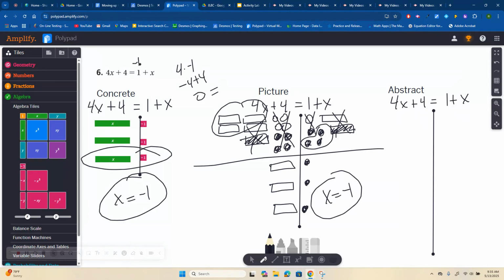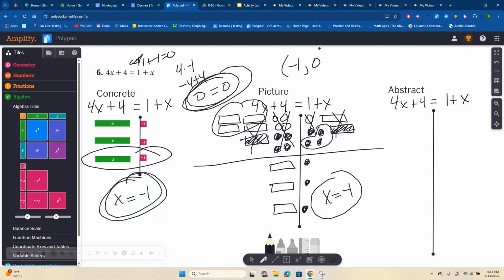And over here, -1. I'm sorry, the negative goes here. 1 plus -1 is also 0. I want you to get that part. So I'm going to put a coordinate here, for example. My x is -1. What we're actually finding when we plug in to check is our y. So just remember that: -1, 0. That's a coordinate. If I plot it on a coordinate plane, -1, 0 goes right there, right? Just keep that in mind.